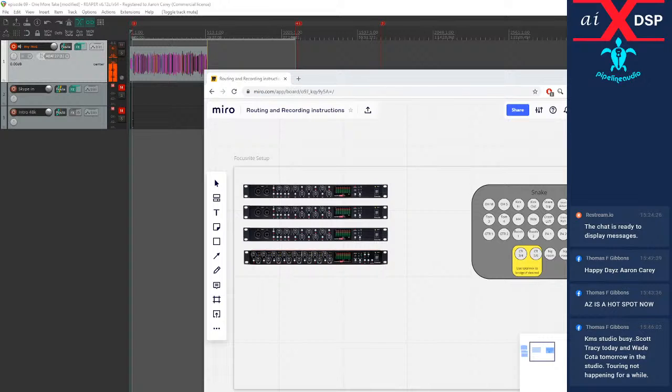I don't know why my thing's not refreshing here. But yeah, I'm really confused over what to do on the audio. I'm probably going to have to put an analog mixer back out in the room again, which I didn't really want to do, but it's probably the right answer. So we'll see. Either that, or I might put the Behringer XR18 back out there. Maybe. Okay, I don't know.